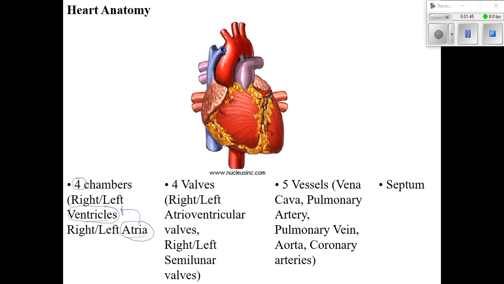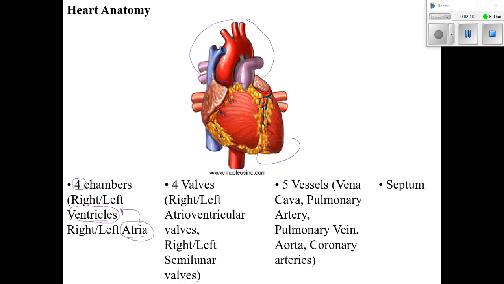If we take a look at our surface of the heart, always orient yourself in terms of what is the top, what is the bottom. That's pretty straightforward. Pointy at the bottom, it's called the apex. All of the blood vessels go into or come out of the top of the heart. Most of the mass of the heart is made up of the ventricles. The atria, in fact, are quite small. They only make up maybe 10 to 20% of the volume of the heart. So the atria are at the top, ventricles down at the bottom.